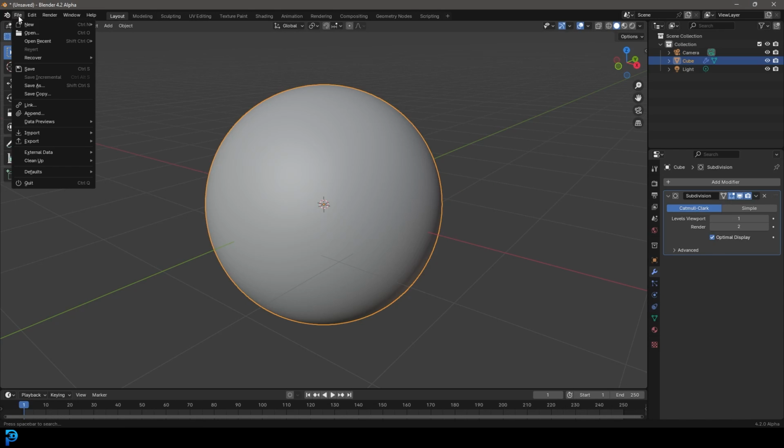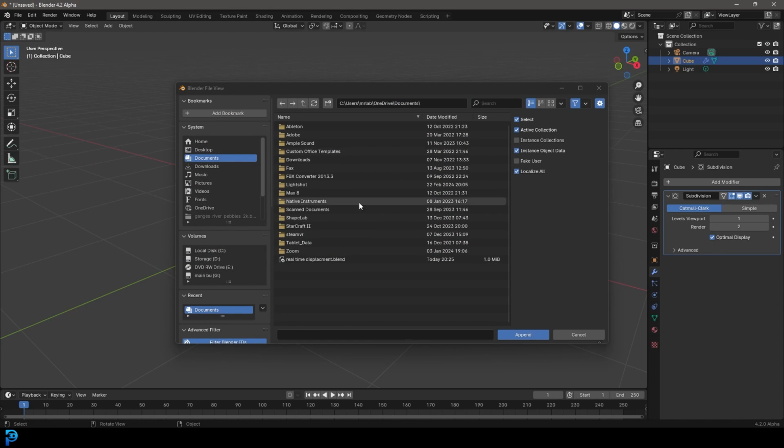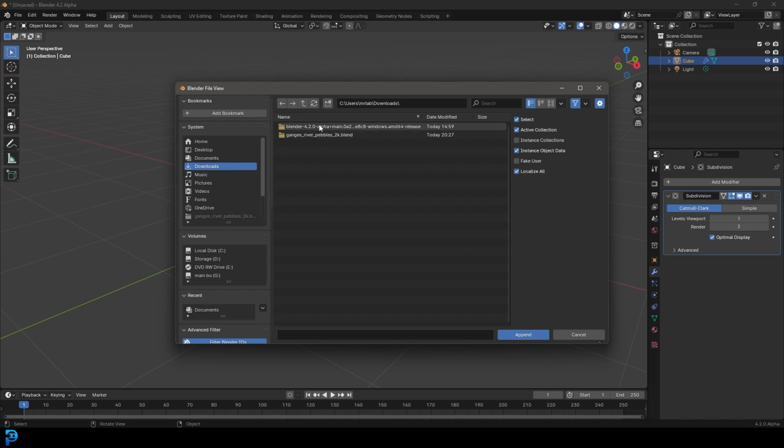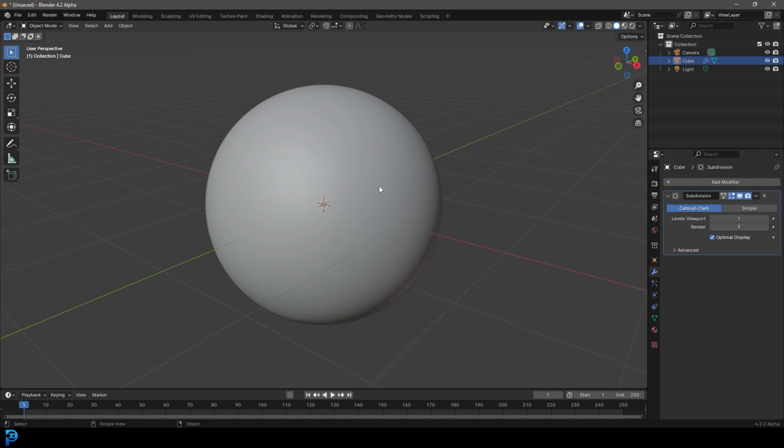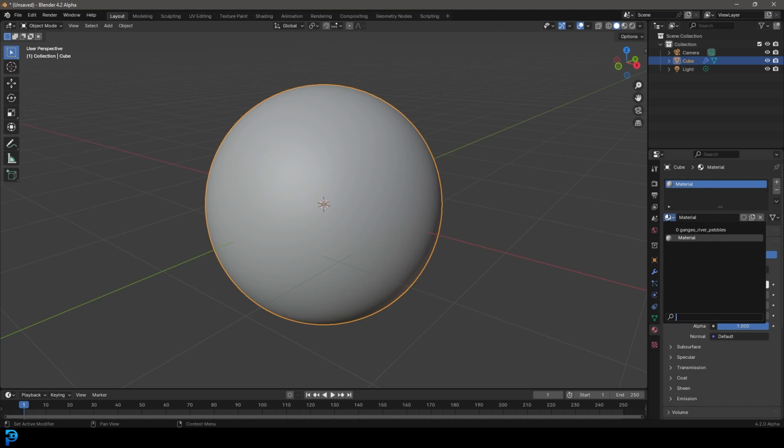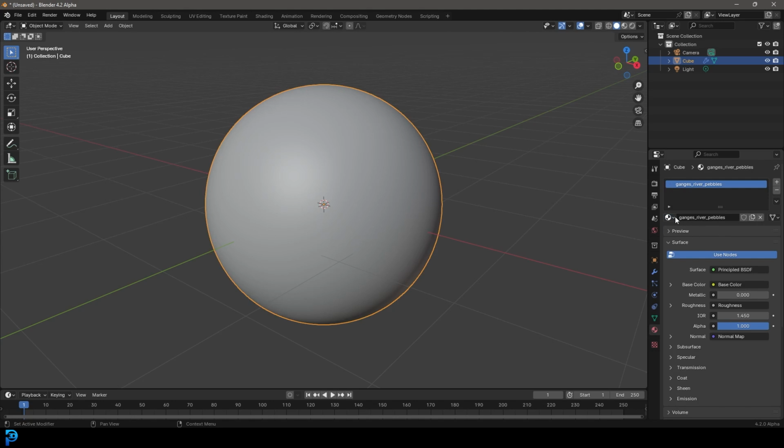If you now have on your download somewhere that extracted river pebbles blend file, which I've already done, you can just go File and then Append. In this case, it's in my downloads, so I'm going to go to downloads, and then to river pebbles 2K. I'm going to click on that blend file inside of there and then go down to the materials. Click on it, and inside of there you can see your material, river pebbles. I'm going to click on that and go Append. Now let's simply click on our sphere, go to our materials, come to the drop down and give it that river pebbles material.